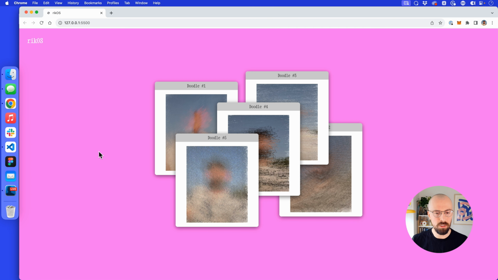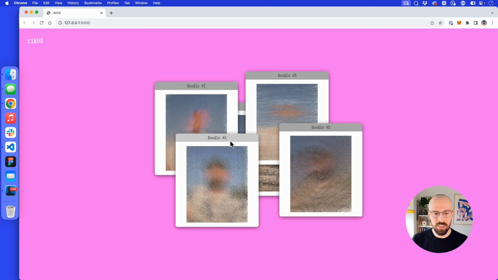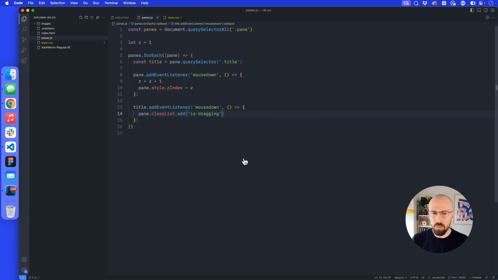Back in my code, I'm going to refresh. And if I click the title now, notice this has changed the stack order, but also changed the background color of this. It doesn't go away yet, which we'll fix, but we can see that as we click all of these, notice that I clicked here, but if I click the title, it will change color. So we've got some of the way to this, but what do we need? Well, how do we remove this? Well, one way would be to pick the title and do it on mouse up. We'll remove the class on mouse up.